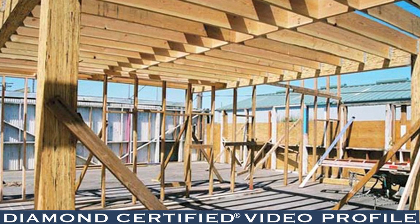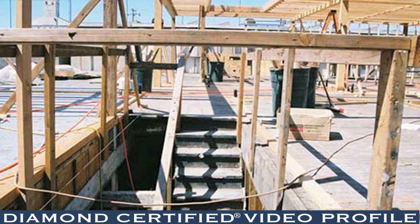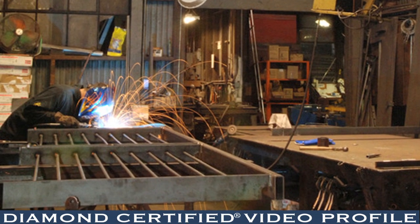On the commercial side, tenant improvements — if you're changing your business processes or need machinery moved. We work at a steel plant that's another family-owned business that we've been working with for 30 years, and they're always getting a new welder or something. We hook that up, and we also do work in schools, churches, and new classrooms.